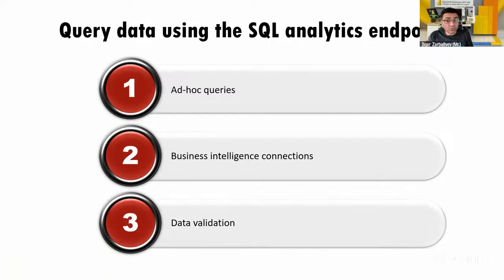You can also create SQL views to store reusable logic, helpful for applying business rules, simplifying joins or exposing curated data to report authors. For example, a view that joins sales and product tables and filters for active products. The endpoint supports row level and column level security, giving you fine-grained control over what each user can see when querying through SQL.